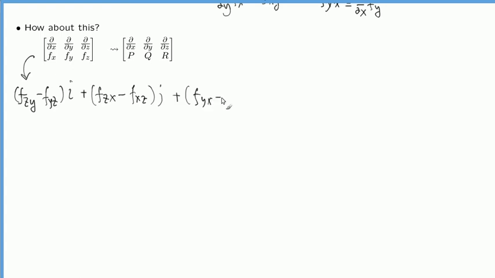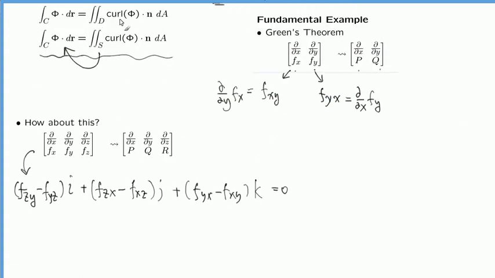FYX minus FXY. That was the Green's theorem thing. That picks up k in there. That's a 0 too. So if you take the gradient vector field, and consider this type of thing as similar to the curl that we did for the XY plane, you still get a 0 there, right? So there's a good indication that our effort to generalize this phenomenon to 3-dimensional space, maybe it's going to work.